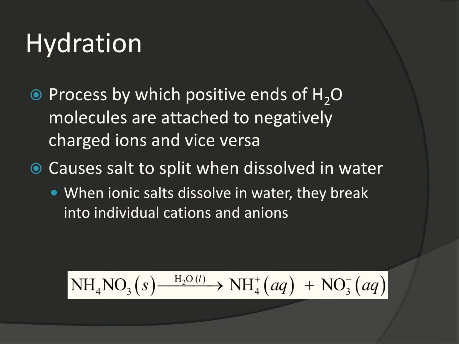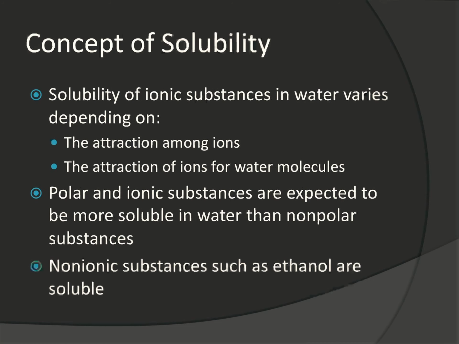Hydration is the process by which positive ends of water are attached to the negatively charged ions and vice versa. So these images we've just seen, we could call hydration. It's what causes salt to split when it's being dissolved in water. When ionic salts are dissolving in water, they're actually splitting apart into individual cations and anions. So they're maintaining their charge. There's no transfer of electrons. They're truly just separating apart.